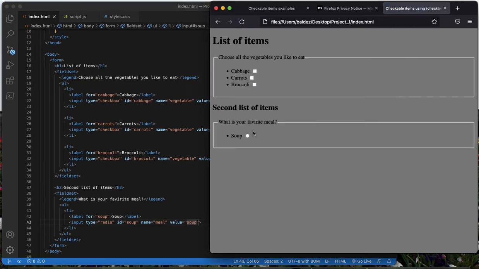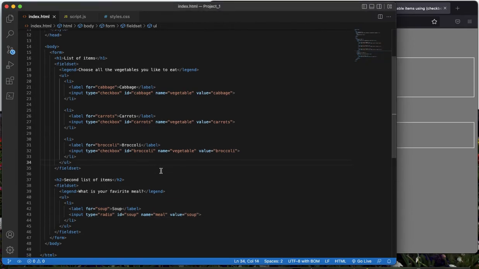Now we have this item in the second list. We can check it, we can uncheck it. So right now we need to have more items so that we can check one of those items. Here we just need to check one, not all, not like this one. Here we can choose all of them, but here in the meal we just need one meal. So we will just select one meal through this radio button.